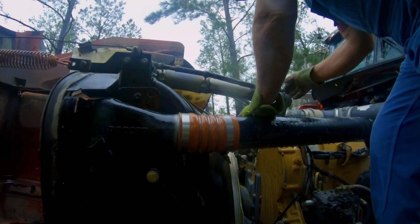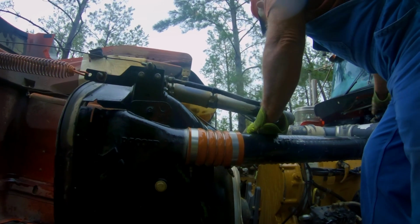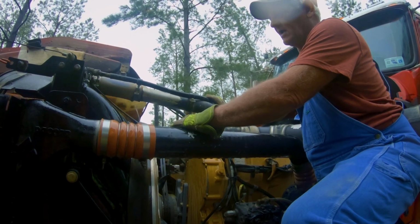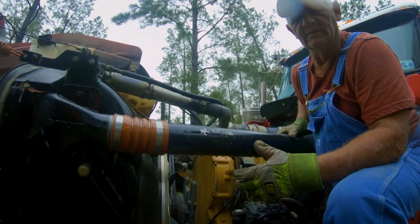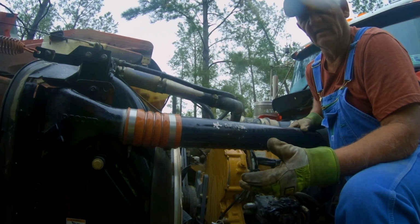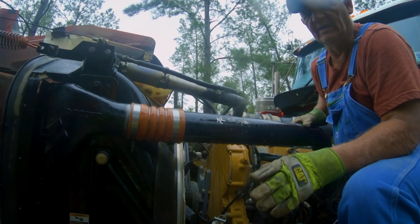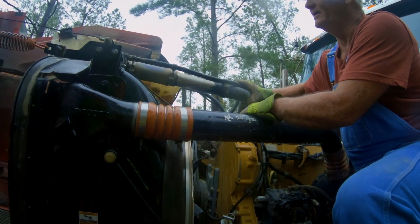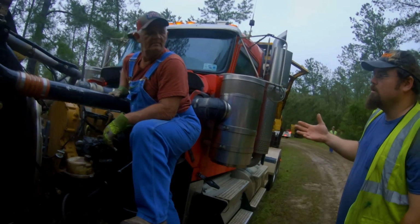I don't know if I'd be monkeying with it. Well, you see, Greg, they're supposed to have a bracket there, and they didn't. This truck ain't never had one. Well, that's not good. No, it actually is supposed to. It's supposed to hold that like that. Yeah. And they told us down at the Kenworth place it needed one. It didn't have one. They said, tell Tommy. Well, I told you, Daddy. He said to get one off that other white truck and see what you need, look at it, and have one built. We never did do it. Well, I'll be damned. Monday strikes again. See, it wouldn't be blowed if I had that bracket.